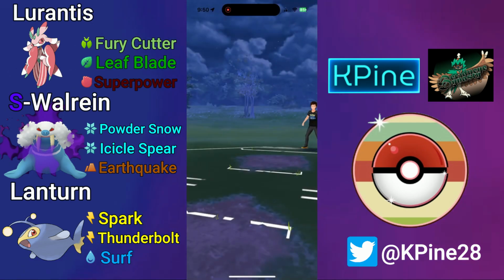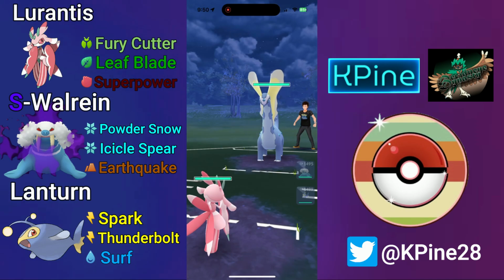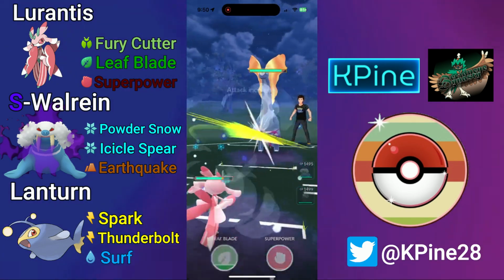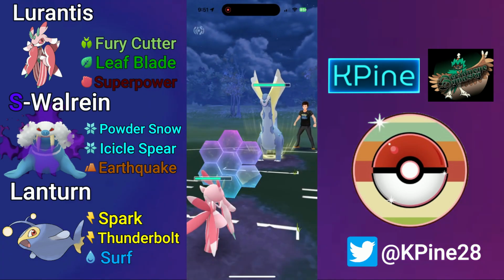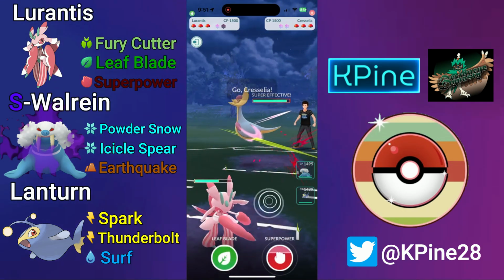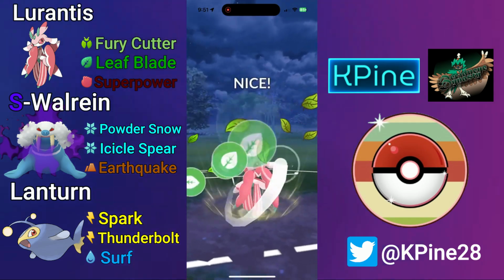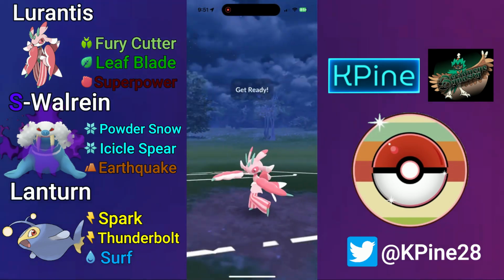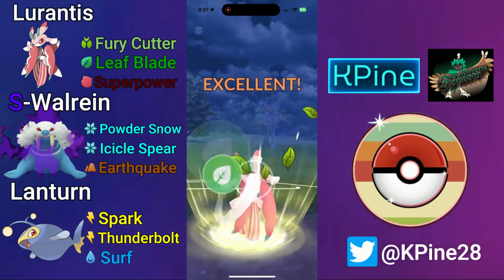Next battle, we lead Lurantis into Aurorus. Now this one is also an interesting matchup, similar to the Froslass one. We should be throwing this Leaf Blade right away as well. These Leaf Blades are still super effective to the Aurorus. Not double super effective like the Superpower, but they're still able to chunk. And by throwing those Leaf Blades out of the way right away, you have them make the first shielding decision.